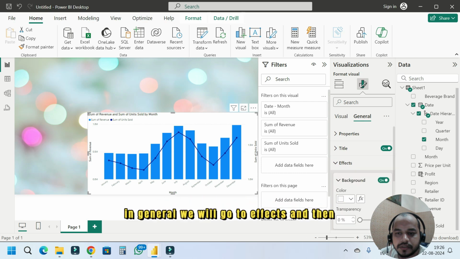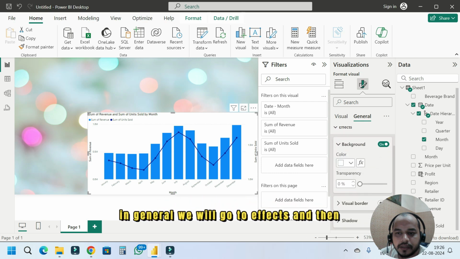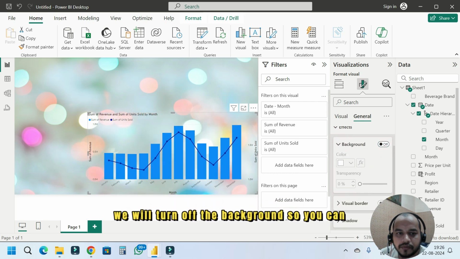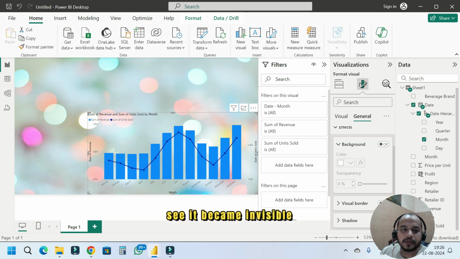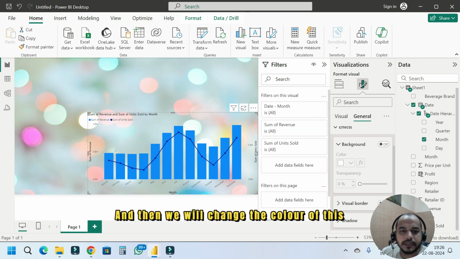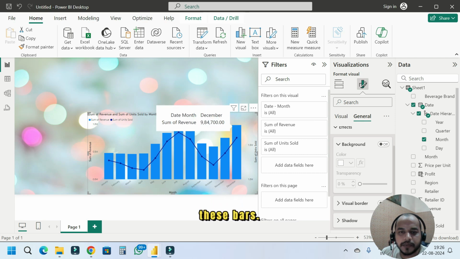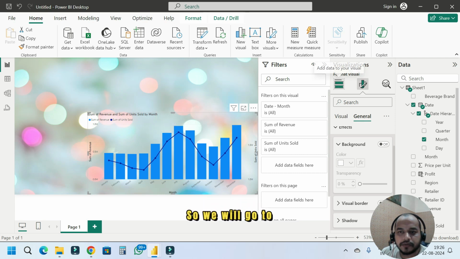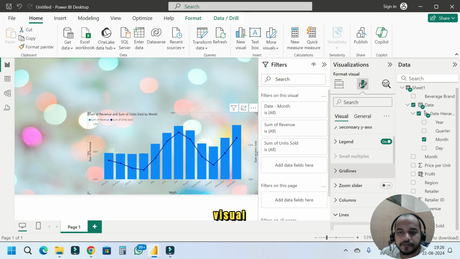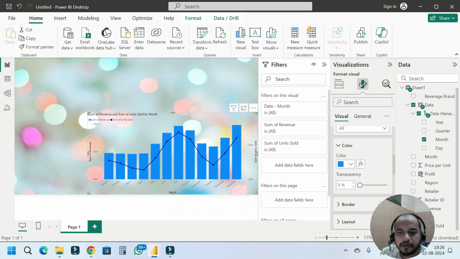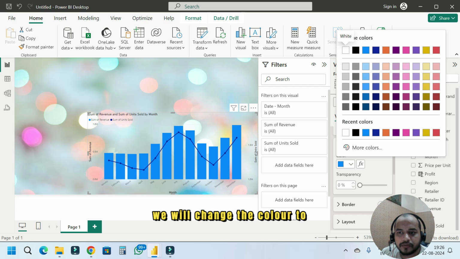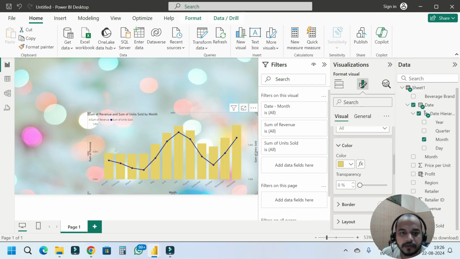So in General we will go to Effects, and then we will turn off the background, so you can see it became invisible, meaning transparent. And then we will change the color of these bars. So we will go to Visual, and then in the columns we will change the color to this one. See how beautiful it is appearing now.